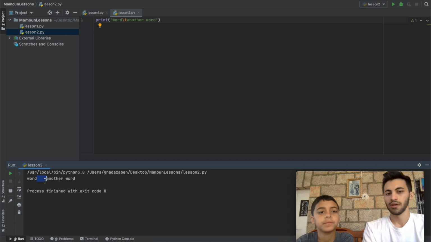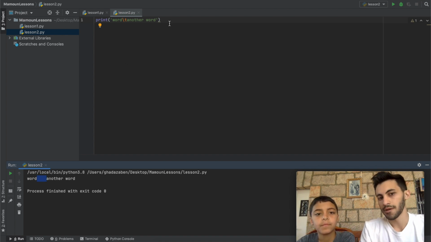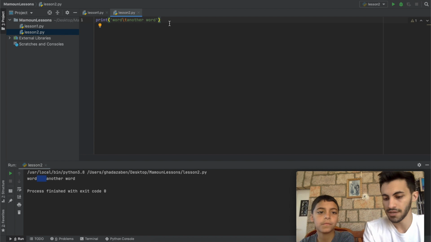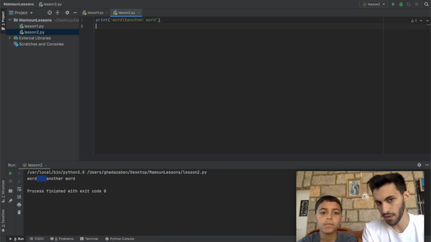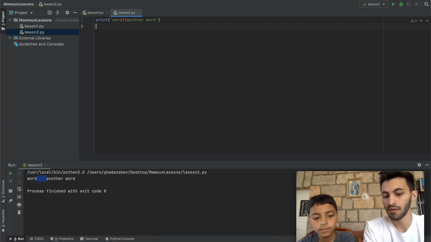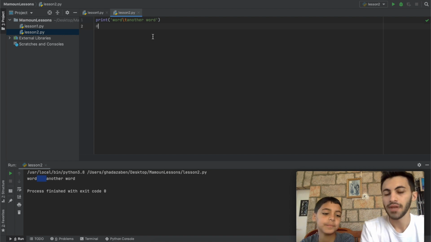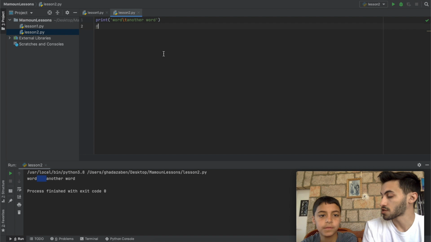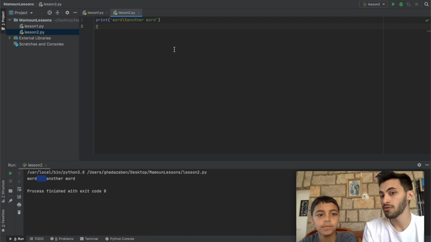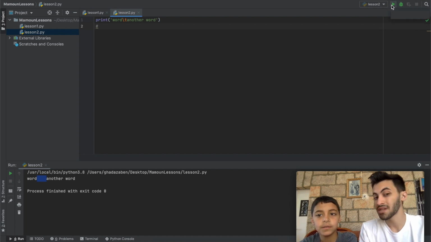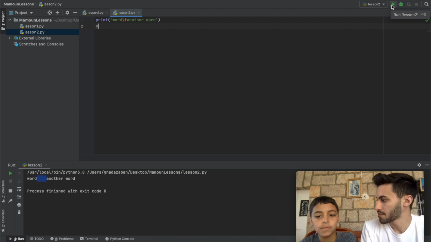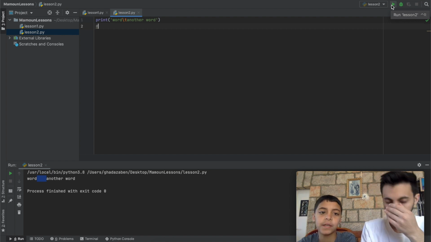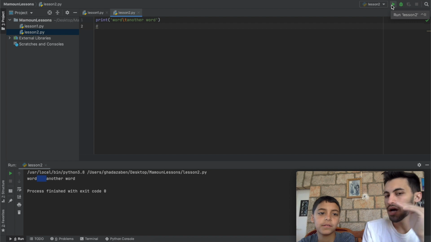So to do a comment in Python, all you have to do is press enter, so just go on your new line, and press shift and then the number 3, the hashtag. And we're going to get a hashtag, right? Everything that goes after the hashtag on this line is called a comment. Whenever we run the code, it's going to ignore everything we type after the hashtag. Exactly, only on that same line.